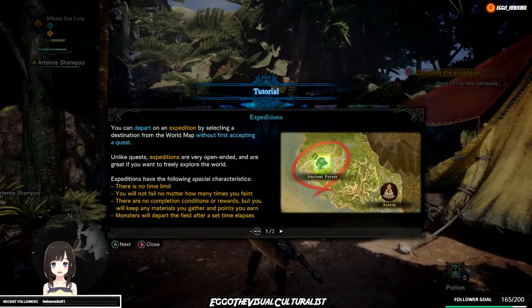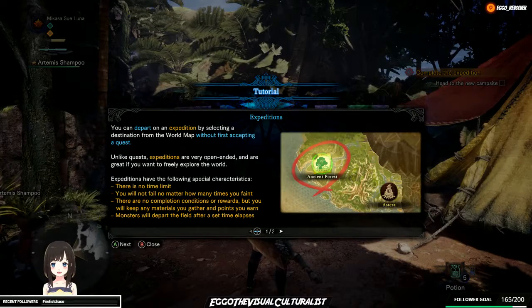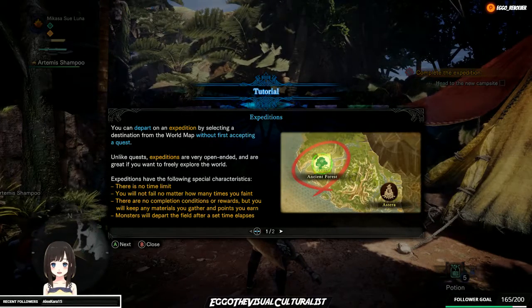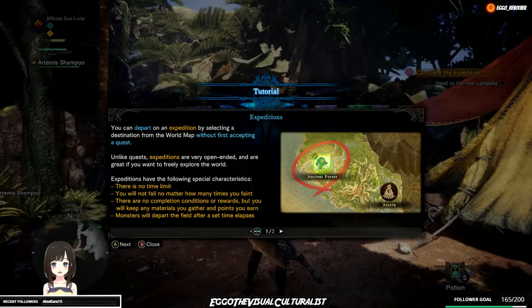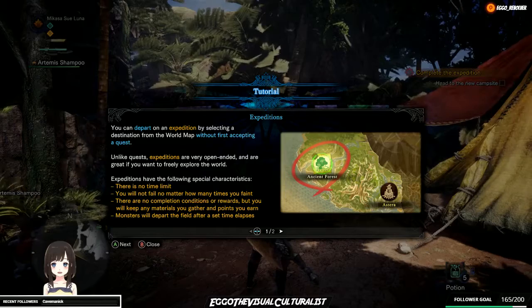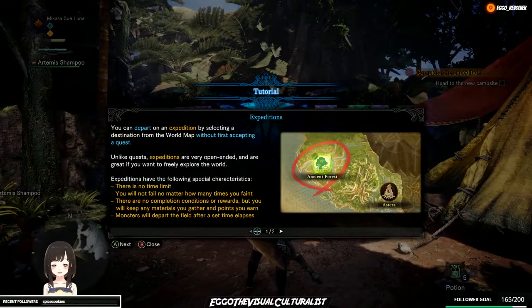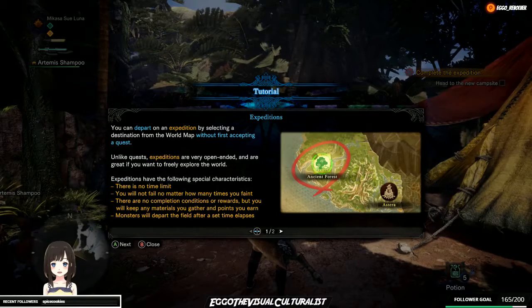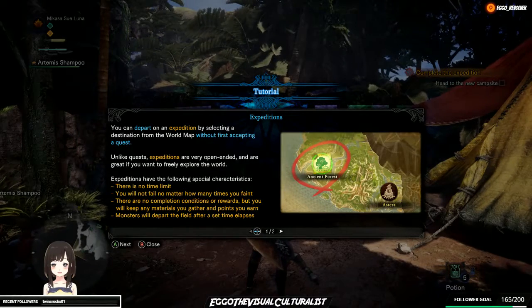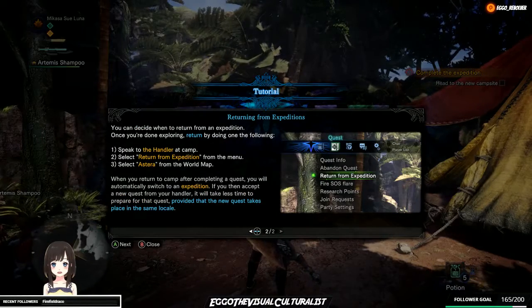You can depart on an expedition by selecting a destination from the world map without first accepting a quest. Unlike quests, expeditions are very open-ended and are great if you want to freely explore the world. Expeditions have the following special characteristics. There's no time limit. You will not fail no matter how many times you faint. There are no completion conditions or rewards, but you will keep any materials you gather and points you earn. Monsters will depart the field after a set time elapses. You can decide when to return from an expedition.